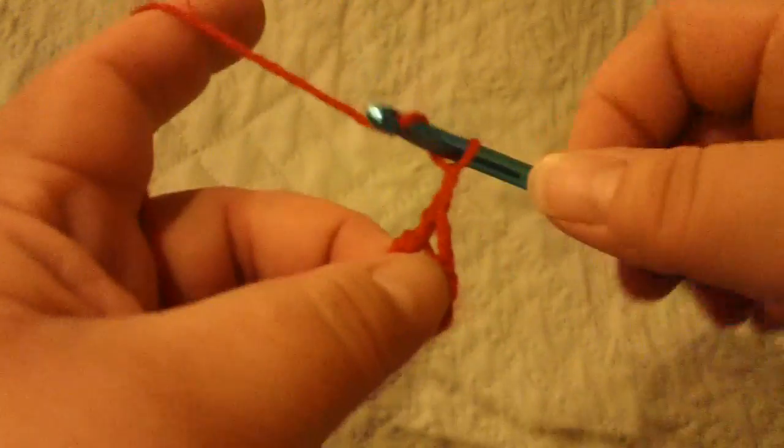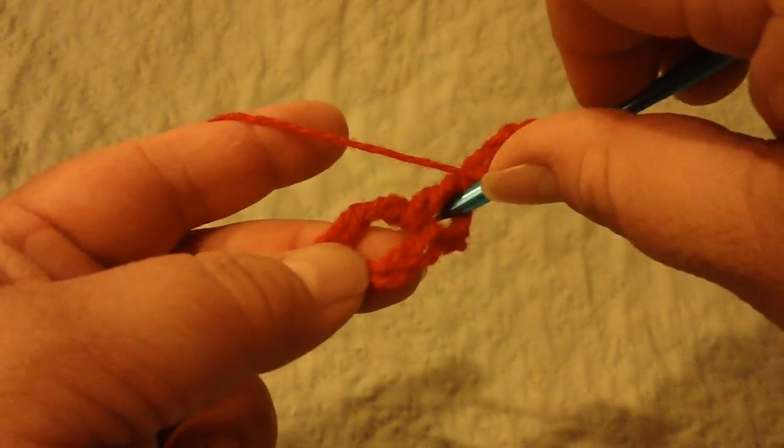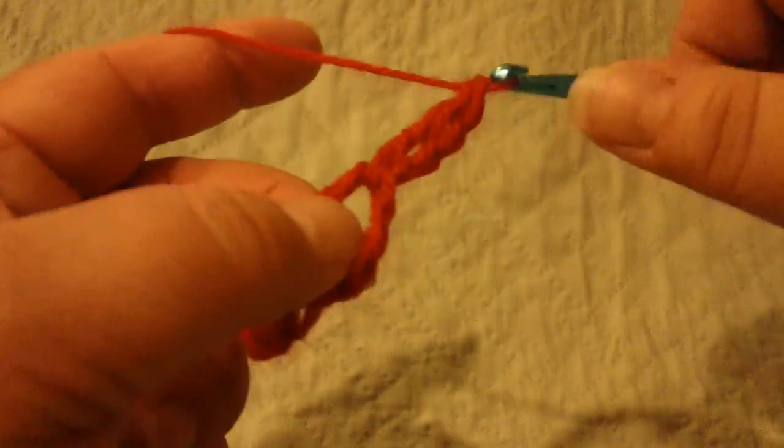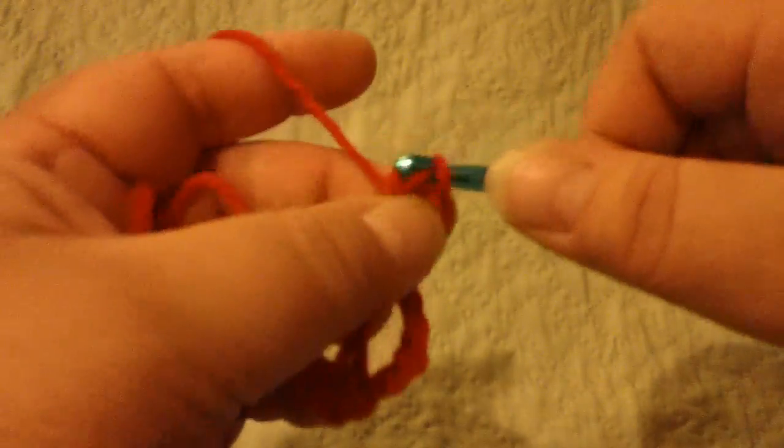And I'm going to do 3 more chains, and again I'm yarning over twice because I'm making a triple crochet, and I'm going to put my needle into that big hole that I made with that second loop and complete my triple. Chain 3, yarn over twice, and put my needle into that last loop I made. And I keep working into the last loop that I made. 1, 2, 3, and do a triple into the last loop that I made.